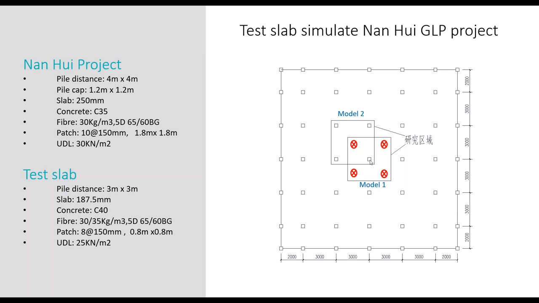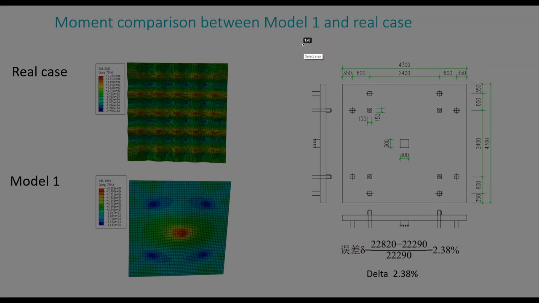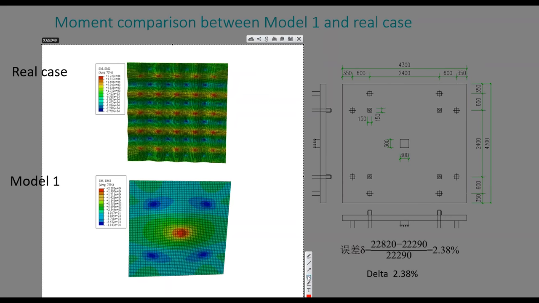The first model is a part of the slab containing one pile and supported by four hydraulic jacks, and the second one contains four piles with one hydraulic jack. They made it like that. This is the result for the real system from reality, and this is the result from model one, where you have one point in the center and a point in the corner. This one is just something like that. If I take this one, in fact, they are reading the result somehow like this.